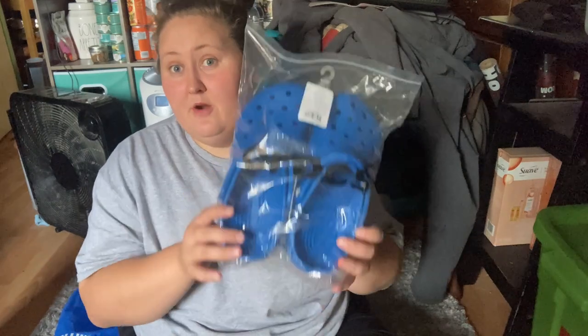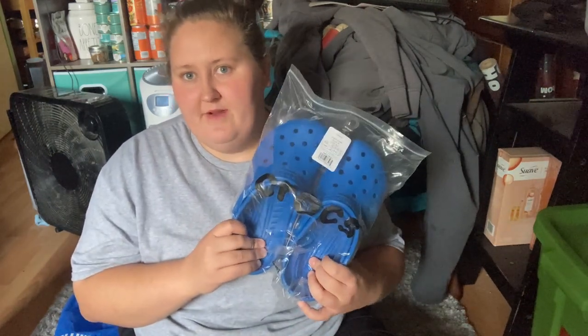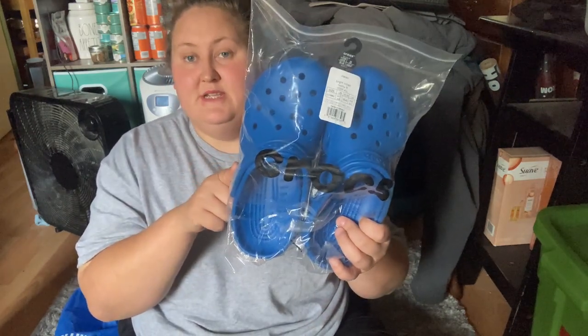And then my mom has a really bad heel cord. So it's trying to find stuff that helps for her, and comfy and whatnot. And you gotta watch with shoes because they'll rub her heel cord. So I got her a pair of Crocs. These were on sale for, I think it was $25 or something. So pay attention, these were on Amazon and these were on sale. So I got her a pair.